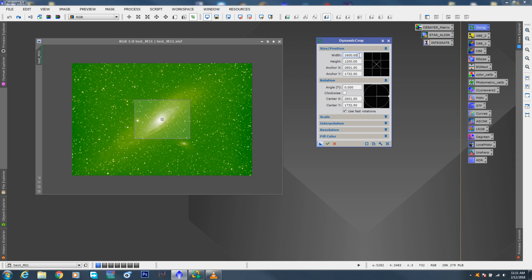So let's double this. What's 16 and 16? 3200, 3200, enter. We're going to go 2400, enter, and, whoops, I thought I put 23, not 32, enter. And now we're getting a much better, a larger field of view. The image scale hasn't changed, but the field of view is a lot larger. And of course, you can select this and move it around to get the galaxy in there. But to me, that's a huge waste.